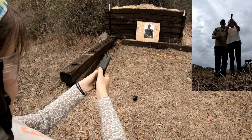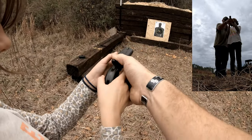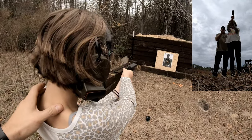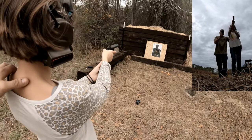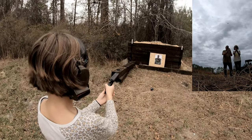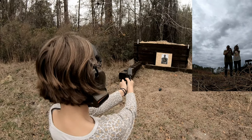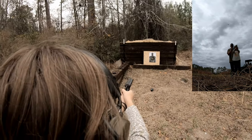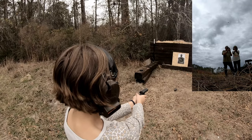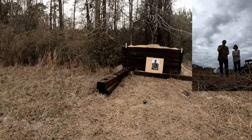Now cock your hammer back. It's not staying. Cock your hammer back — okay, now point, get ready to shoot. Take your finger off the trigger, keep it pointed at the target, step back, a little too close, keep stepping back, keep your weapon pointed down. Okay right there. Point at your target, widen your stance, both hands on, hold it tight, and slowly squeeze the trigger. You've got to squeeze the trigger hard — it hurts my finger! Okay both hands on. That has kicked! How was it? Ow! Did you hit your target? Let's go check it out. I hit the head!